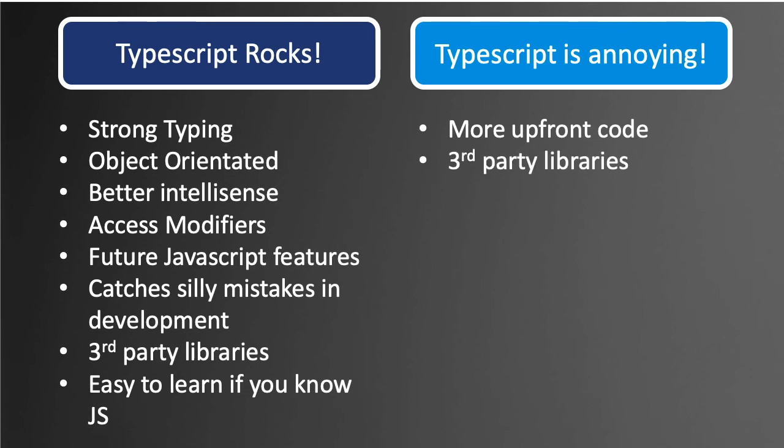Third-party libraries, I put them in the pro and I put them in the cons, because not all third-party libraries have TypeScript support, but there are ways to deal with this. And whilst I thought this was a problem a year or two ago, it's a rapidly diminishing problem, and it's very easy to work around if a third-party library doesn't have a TypeScript definition file. There is also a huge repository of TypeScript definition files created by the community, so if a third-party library we use doesn't come with a TypeScript definition file, we can probably get it anyway.